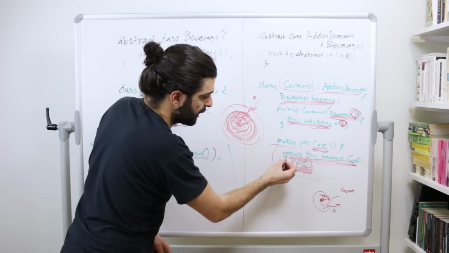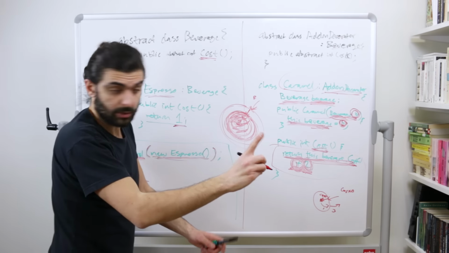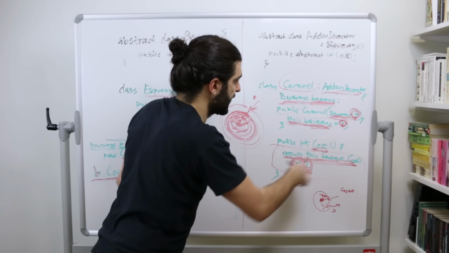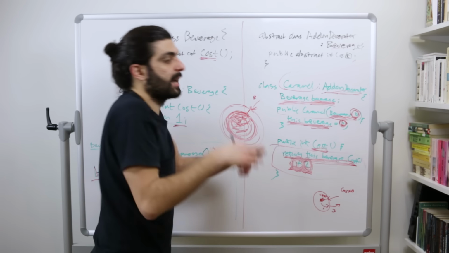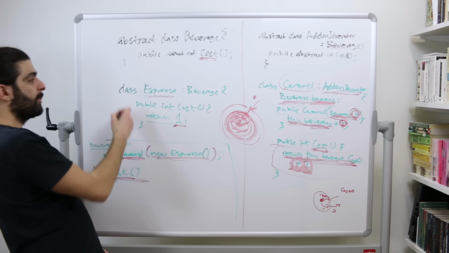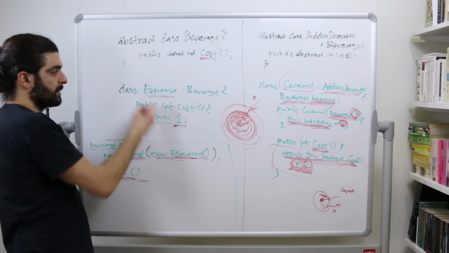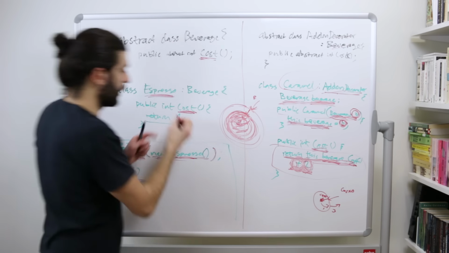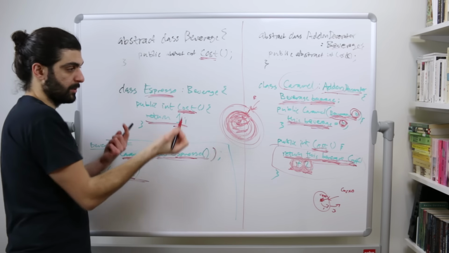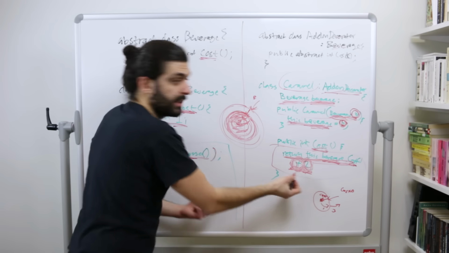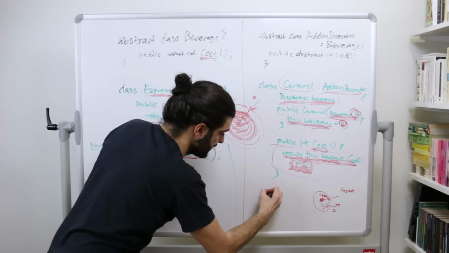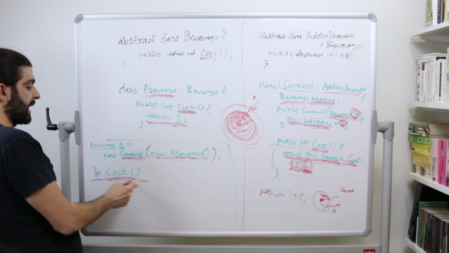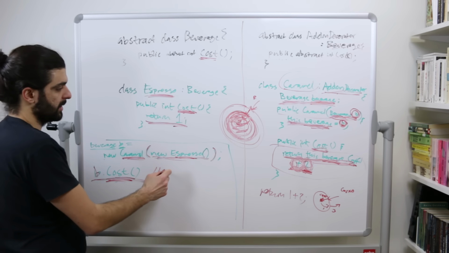So when we call cost here, we say, okay, return this.beverage.cost. In other words, we can't do +2 first. We first need to look at the beverage that I have as a decorator here, the beverage that I'm decorating. So we go into that beverage, which happens to be an espresso, which happens to be this class, and we call the cost method here, right? The beverage.cost. We call this cost method, and then that cost method happens to return 1. So here we'll get 1, and then we add 2 to that. So we get, in essence, return 1 plus 2, because we add 2 to it. And then we're back here, and then this line then essentially equates to 3.